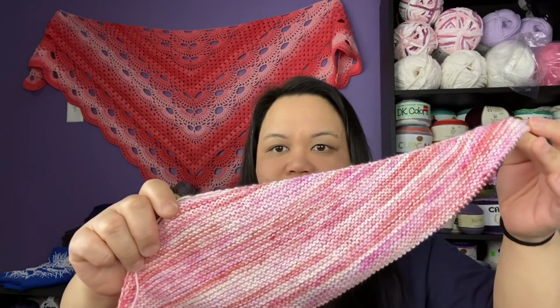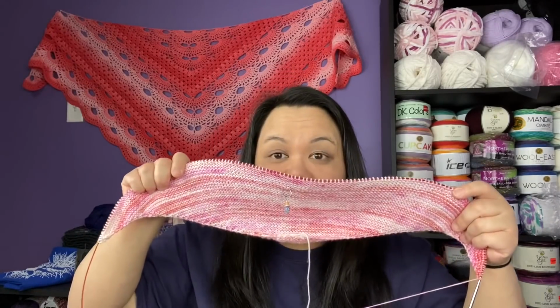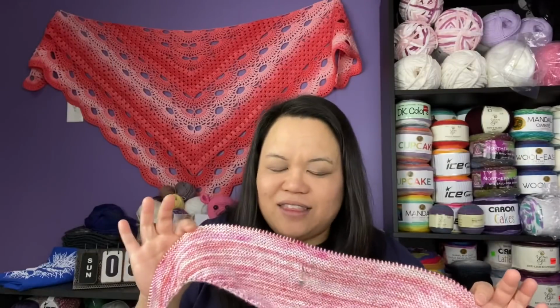Look at how beautiful the yarn worked up. And there are little darker specks in the yarn. I don't know if you guys can see, but there's a darker red speck there, one here. There's another one somewhere that I just saw. It's on this side. There's one there. Like, I love this yarn. It is beautiful. So I like the way it's working up.